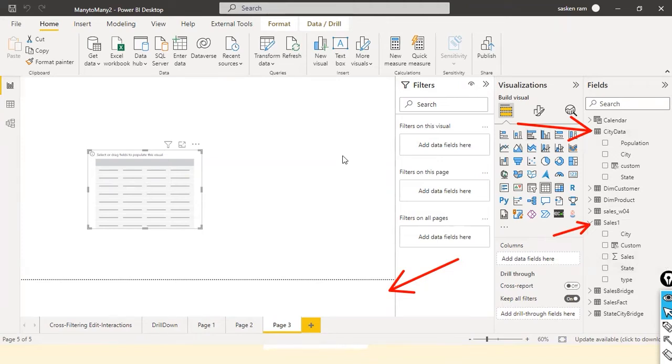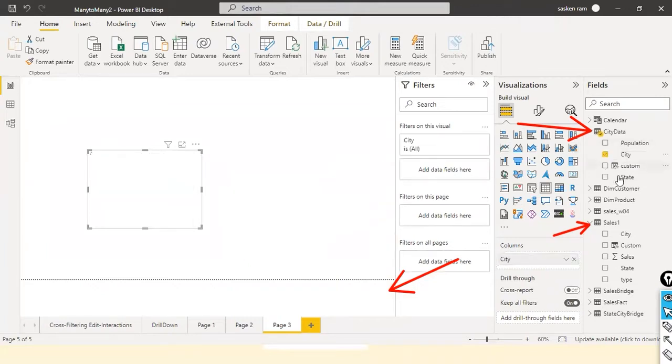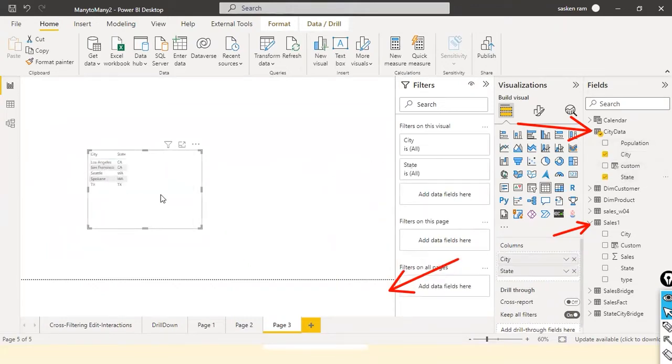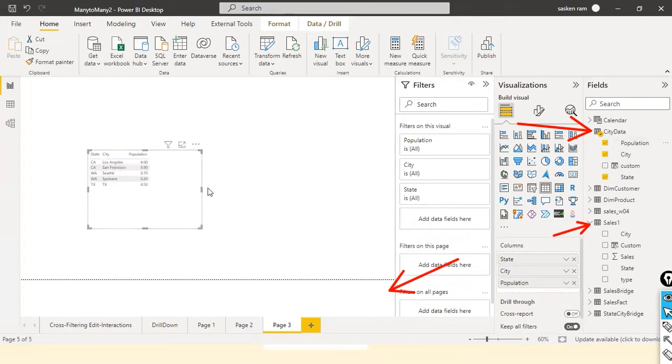I just go and pull city here and state here. I just want to change the order, so I go to this section and move this up so that the state column becomes the first one and city becomes the second one. And the next one is the population. I want to display the population by city by state.